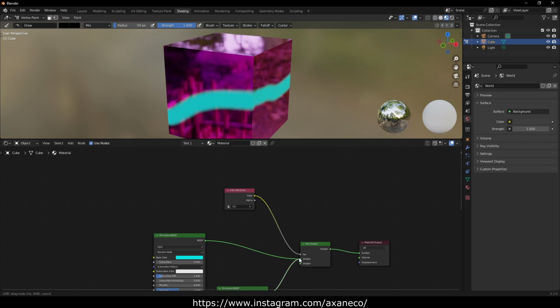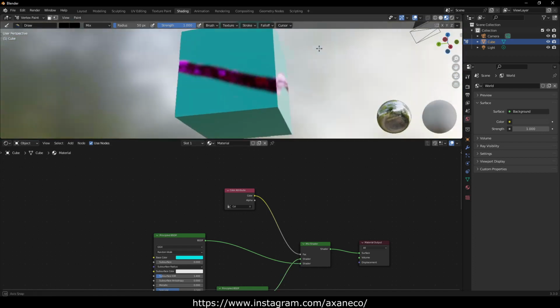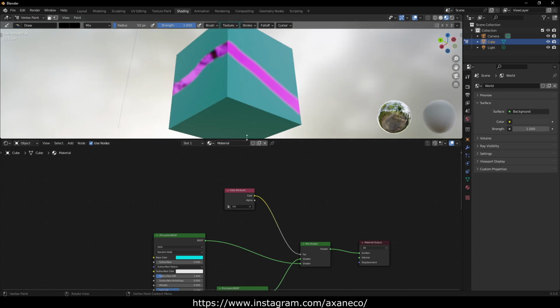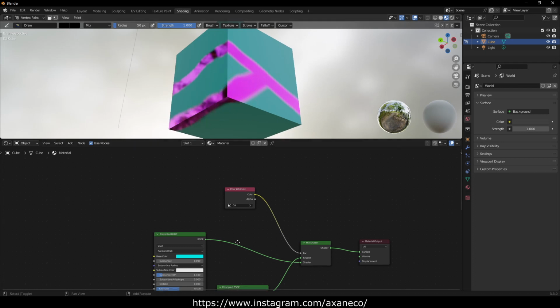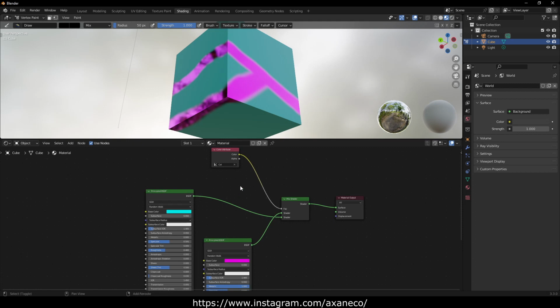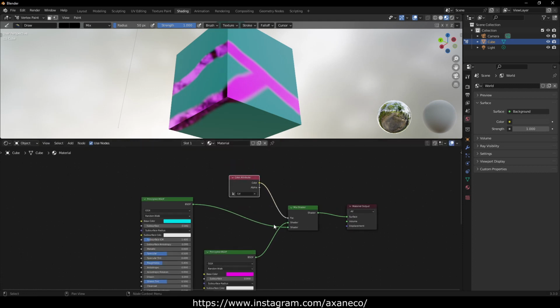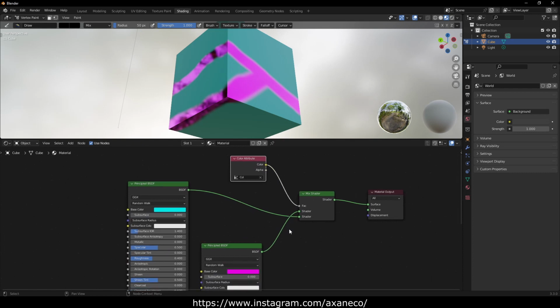Let's switch that because it's looking better that way, in my opinion, is controlled by the vertex paint we just did. So we can add interactively other areas here. And that is the second way to mix two different materials on one object.